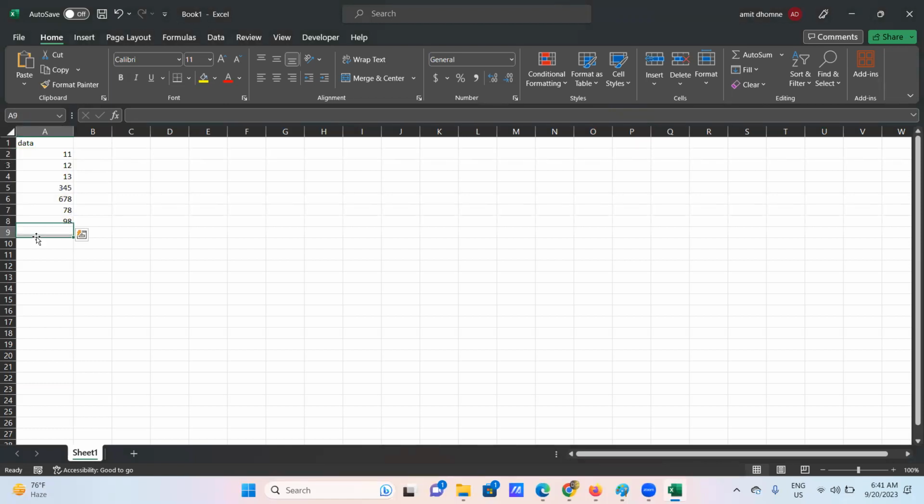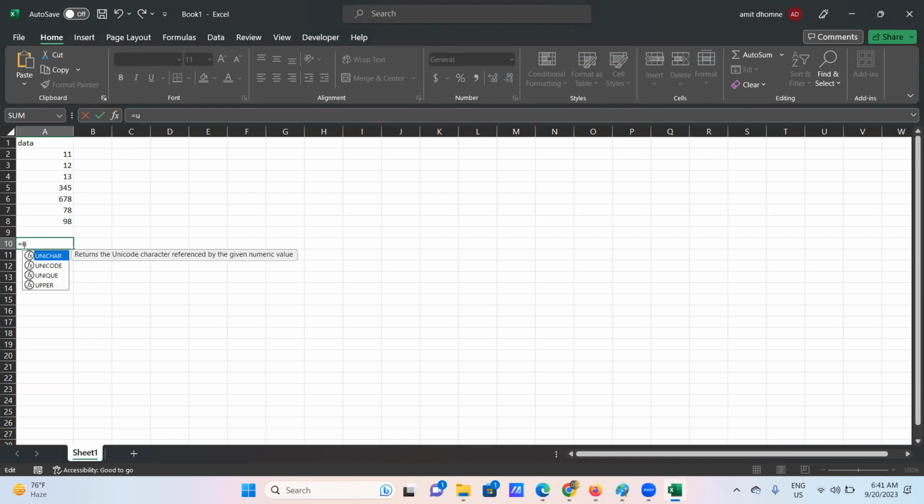In order to add, you just need to type the equal to symbol, then type sum. As you can see here, as you type sum, it suggests the formula as well, right? So you select the sum function here and double click on that. Once you double click, you need to tell this sum function what data you want to add.